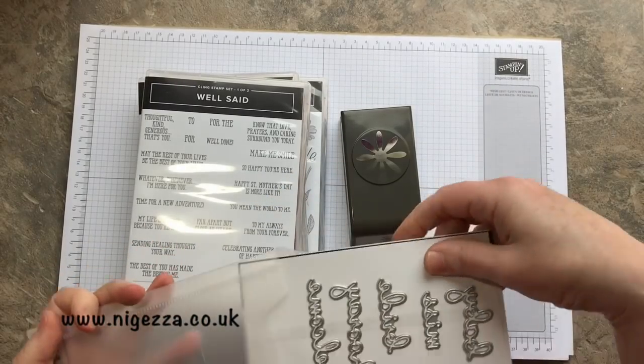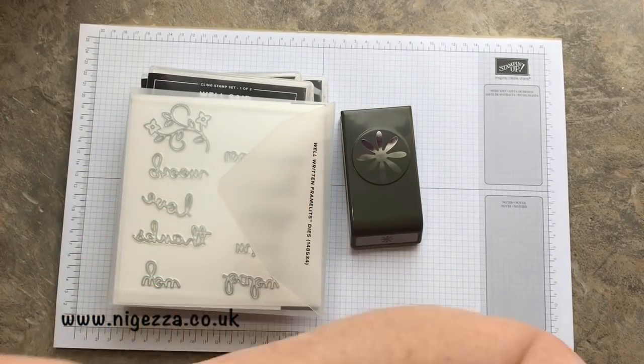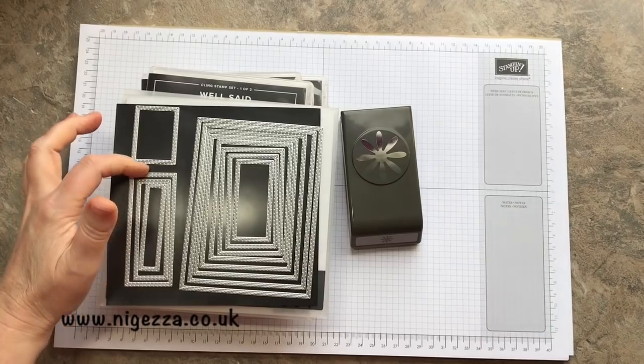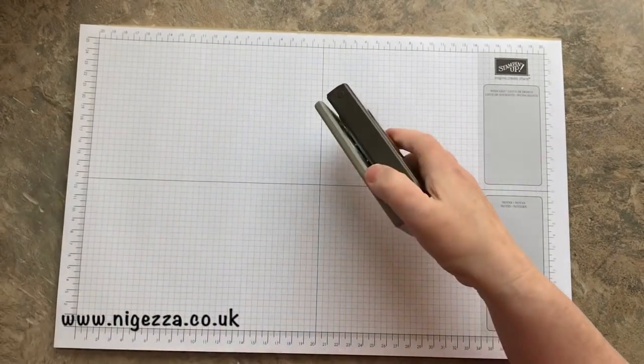I've put that in the wrong way round. It will annoy me. I have to put it back. And then I'm also using the stitched rectangles, and I'm using the large one from this section for the panel. Okay, so that's everything I'm using.